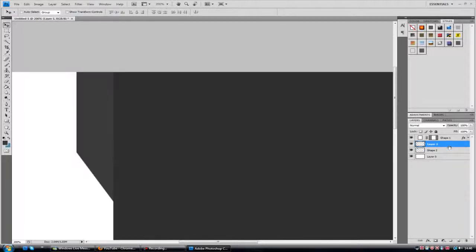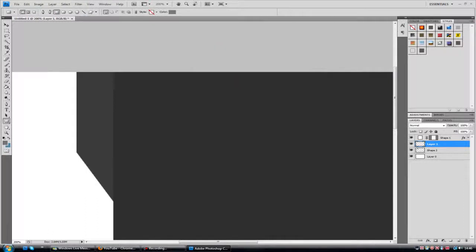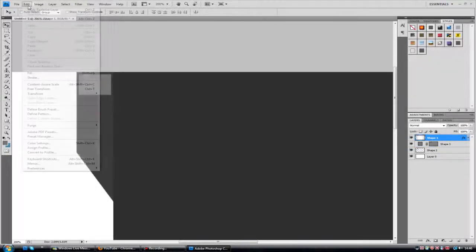So we're going to make a new layer above that, and we're going to add a new square. I want to draw the proportion, something like this. In fact, I'll change the color to a lighter grey, just so you can see the difference. So I'm just going to start in this corner here and drag it out. Try and keep it even, like so. And that is it. And then what you want to do is right click on that layer, go to Rasterize Layer. And you'll do exactly the same process.